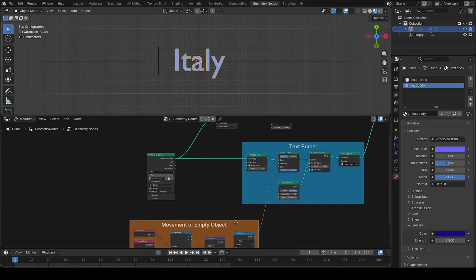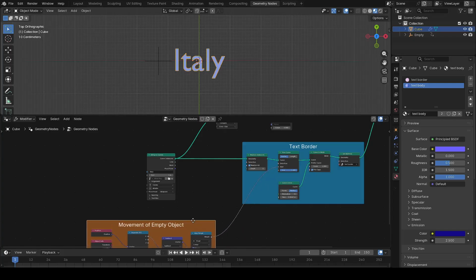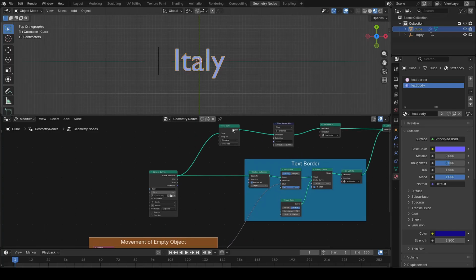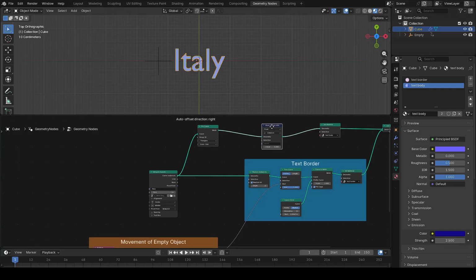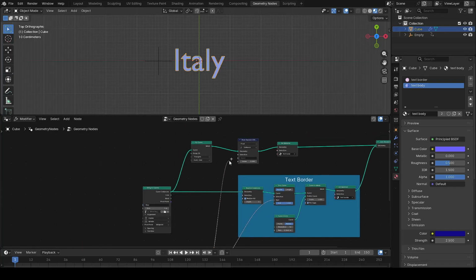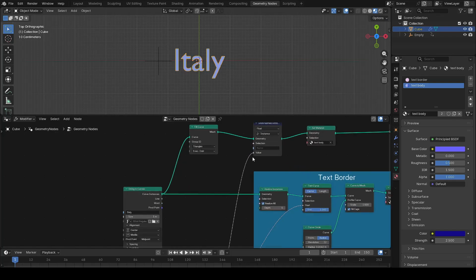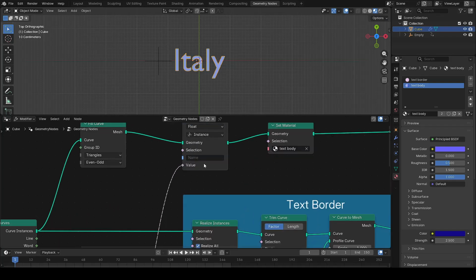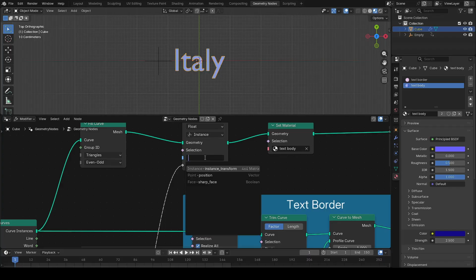Now we will connect the output of map range from this node group to this node store named attribute. And here in the name field, let's call it empty position. You can give any name, it's a variable.